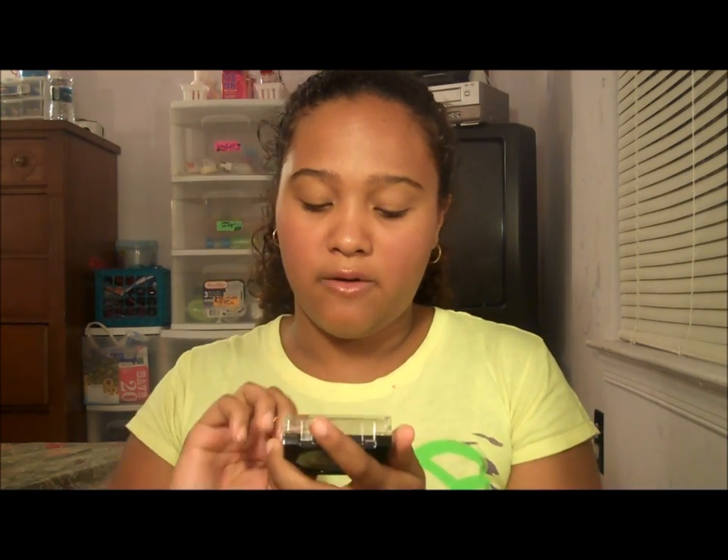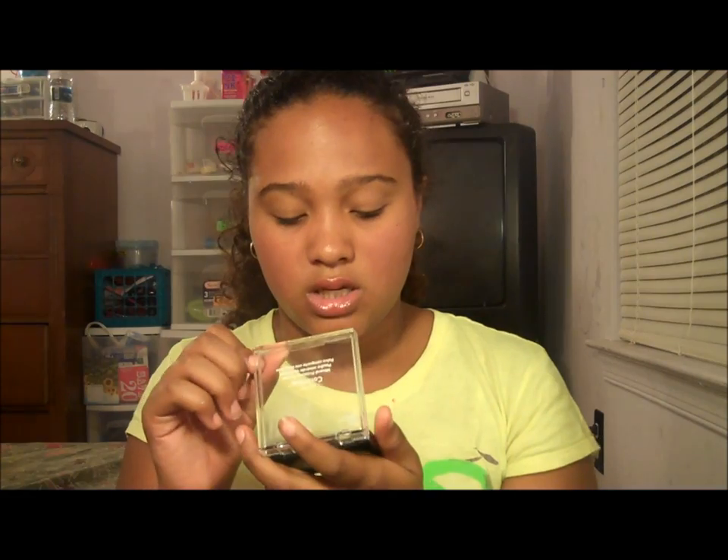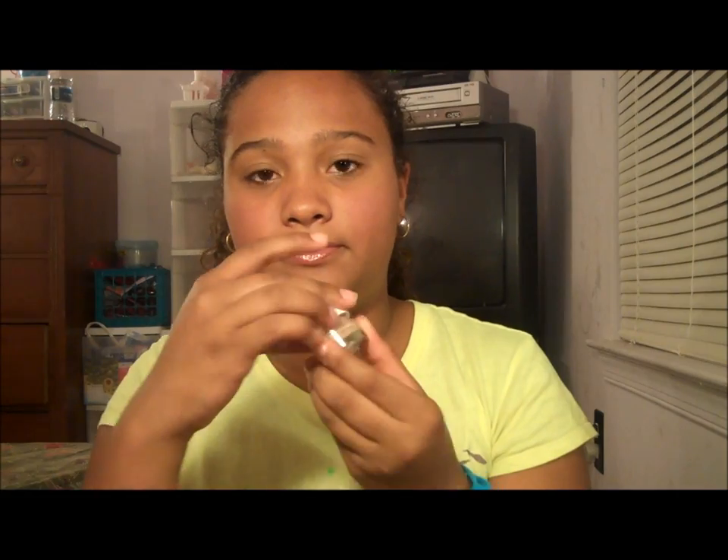So, the Revlon Colorstay Mineral Finishing Powder — I love this. And this is in Suntan Matte, but it's like not matte in color, it's like glittery. Then NYX Eyeshadow Bases, and I was so excited about this because I have heard so much about them. This first one is in Skin Tone and I already used this one and it's pretty good. They all basically have the same packaging.